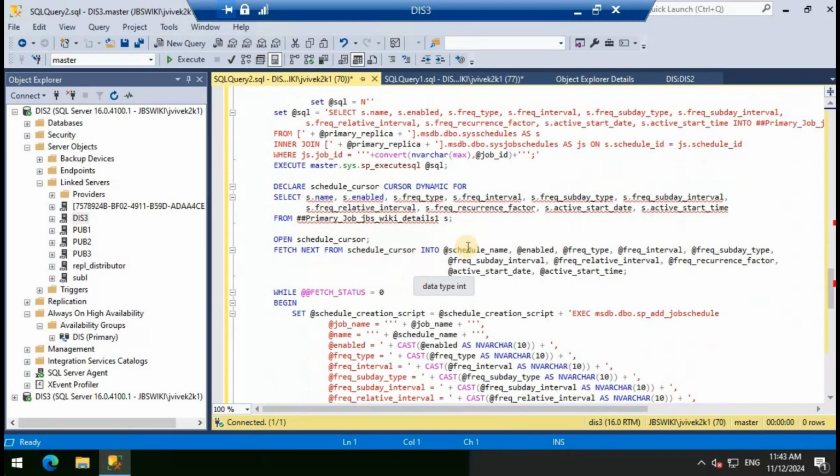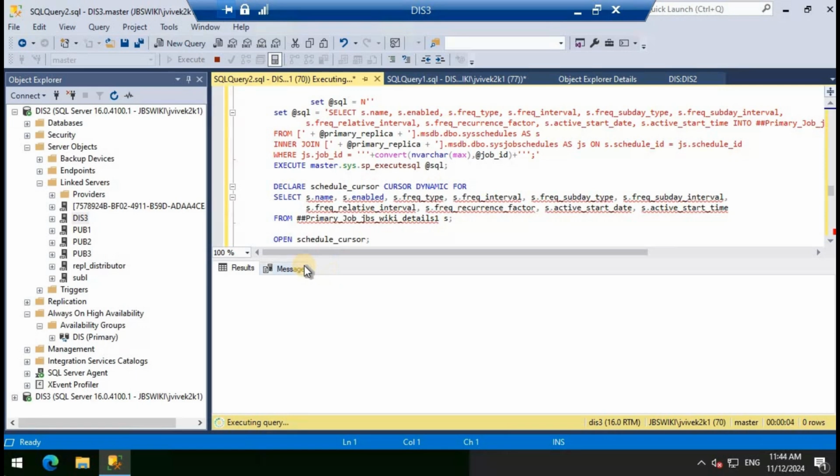The script is very simple when you look at it, but developing this for the first time really took much time. If you search for this kind of script on the internet, you will be pointed to utilize dbatools.io, but you don't have any direct script like this. So I would proudly say this would be the first script that is used to sync the jobs between the primary and secondary replica. Let's go ahead and execute this code.